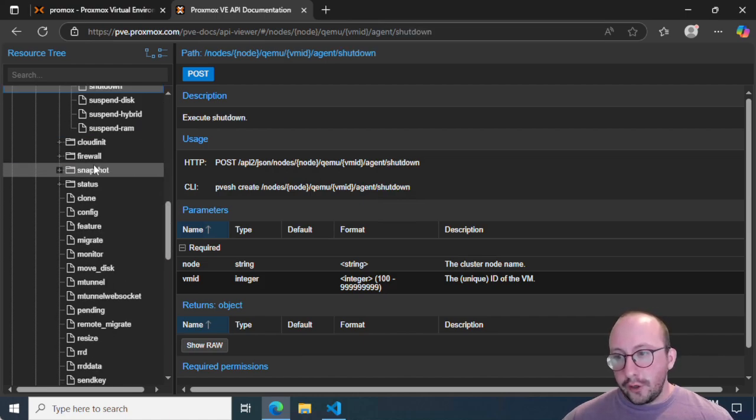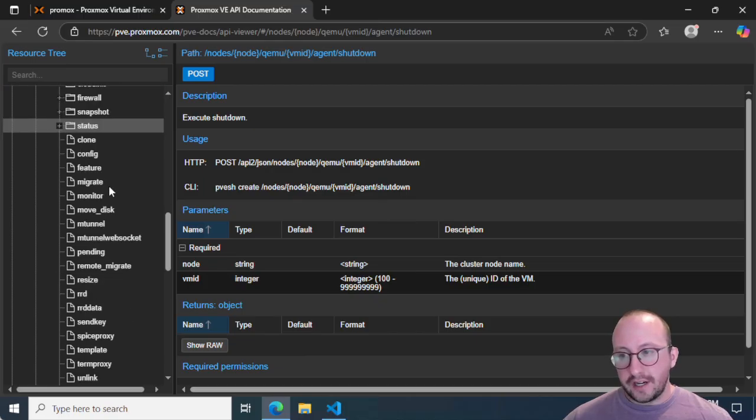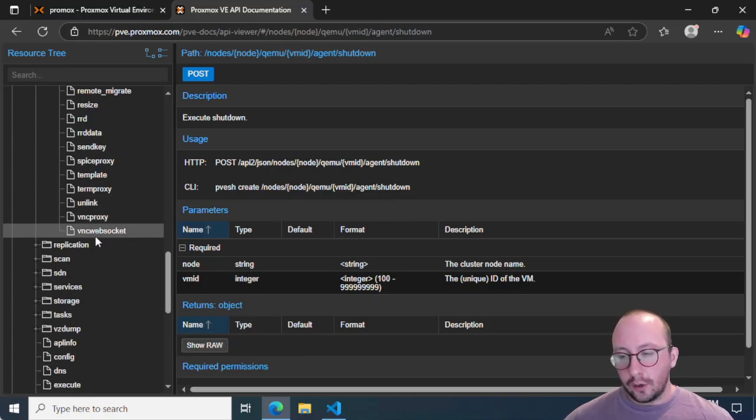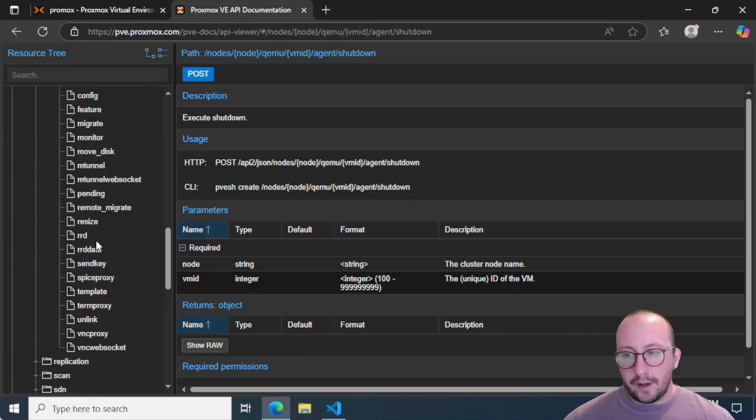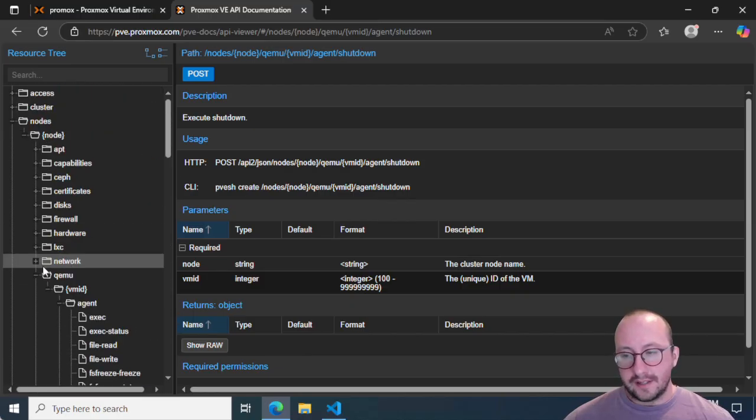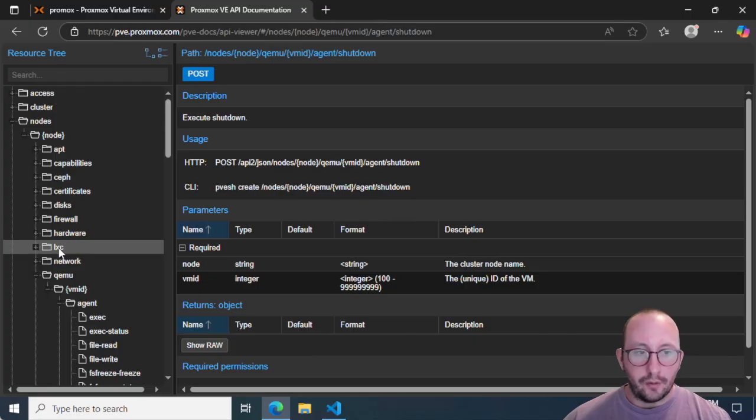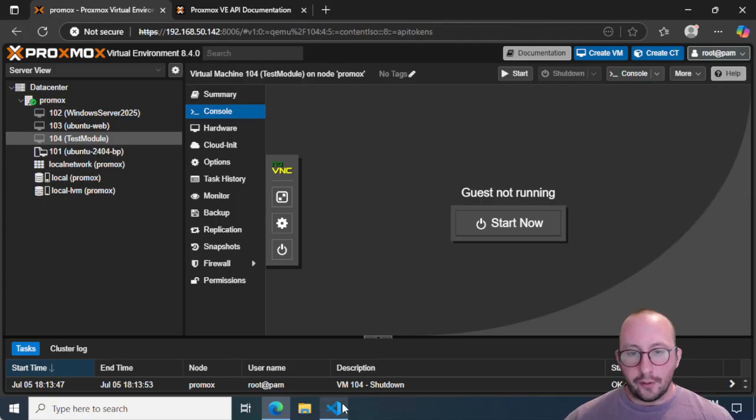You can take snapshots of a machine, you can do the cloning. There are a bunch of different abilities that you can do through the API of Proxmox. But again, if you have anything specific that you would like to see, please let me know in the comment section down below, and we can definitely go through those together and I can add those into our module.